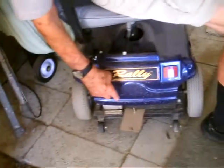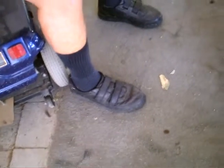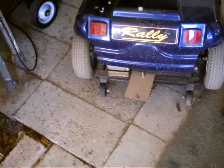Wait, is there a charger in the back? I'm sorry. No, I wouldn't hook it up to there. It wouldn't make a difference. You see, this one here, I got the plate down here. You gotta have the handle low. You can't have it high. That's too high there. It won't work. I see. But down, you gotta have a plate. But there's no plate to hook it up there, so I would have to put something up across there so that I could hook it like that. But I'm not gonna pull the wagon. I'm gonna use this one to pull the wagon. I'm not going to mess that one up.